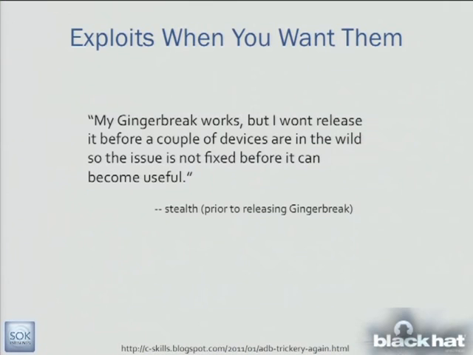This is Stealth prior to releasing an exploit that he called Gingerbreak that affected the latest version of Android at the time. Now, even though it affected the latest version, he didn't want to release it because he wanted more versions to come out and for more versions to be in the wild until he could release his jailbreak and it would work for everybody. They want to maximize their potential revenue, so they strategically withhold exploits, withhold information that they have until they're actually useful. So the moral of the story here is that as soon as the patch version becomes widely distributed, there will be another exploit, and exploits are extremely simple to write for Android.